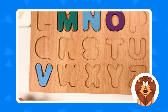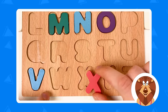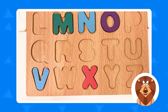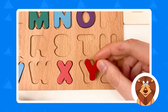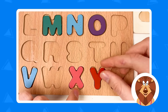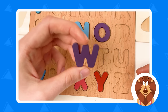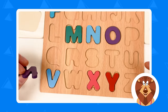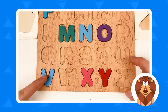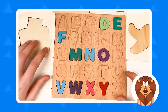Great. And the next one, we have letter X. So we need to place it here. You see? X. Great. And the next letter, we have letter Y. And it goes right after the letter X. Right here. Great. And the next one, we have letter W. And you can see already where we can place the letter W. It goes right after letter V. Great, here. And let's go through the alphabet.